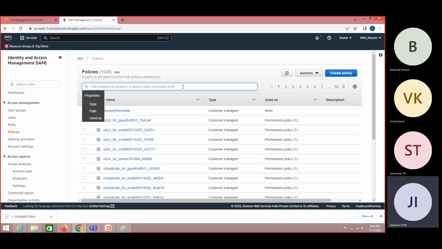Similarly, I can define my own policy based on my requirement.